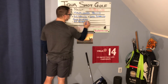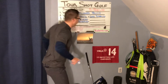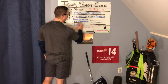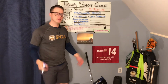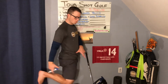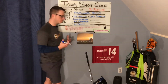Okay, and hip extension is opening the hips. Okay, it's the opposite of hip flexion. And hip flexion is actually going to be our third phase here. Now, most of us live in a world where our hips are almost always in flexion. It's called sitting. Okay, so when your knee comes up towards your chest, that flexes the hip. And the other way, when the knee goes away from the chest, it extends the hip. And we need to be able to do both of those and control our movement through each of them.